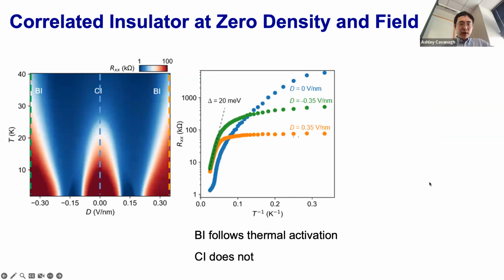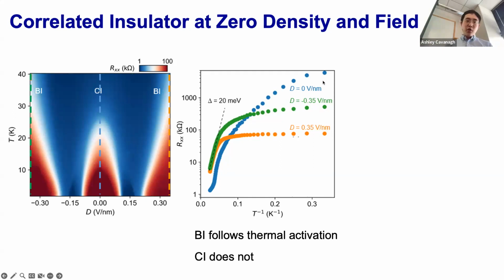So, yeah, these are the temperature dependence of the resistance of these 2 insulating states. On the high displacement field side, we think it's a band insulator, while in the middle, we think it's a correlated insulator. And one way to differentiate them is as a function of temperature: you see the 2 band insulators have resistance changing in a way that, at least on the high temperature side, can be fitted by an exponential dependence. That means you have a fixed band gap and you're just populating charges in there and you get smaller resistance.